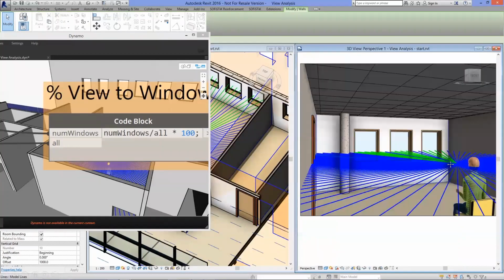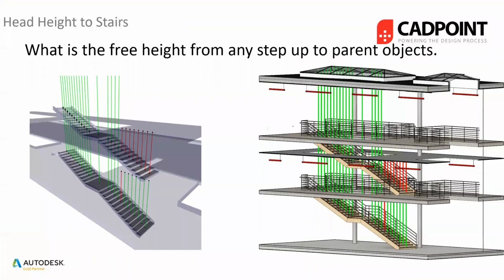So also calculating free heights from any steps to objects on the left-hand side. You can see any green line, once it hits a certain head height, whether it's 2.1 meters, 2.4 meters, whatever your standard is, when it hits something, it will turn red. You can see then in your Revit model, all the lines are recreated here as well. It's hit a suspended ceiling, obviously at a restricted height level. You need to pare back then your ceiling. So it's allowing you to run those kind of tests and those kind of analysis before you get to site, before that ceiling is built.